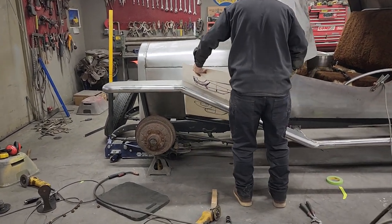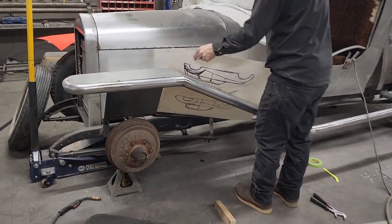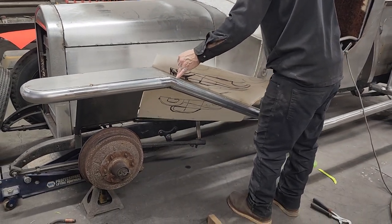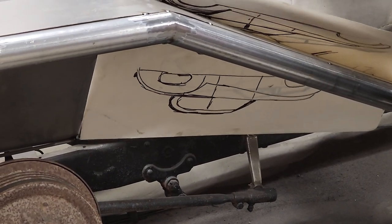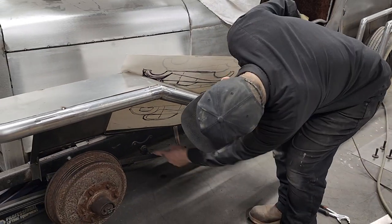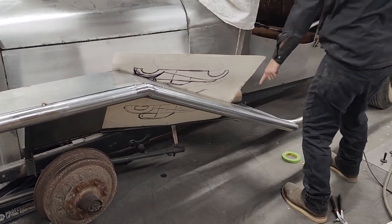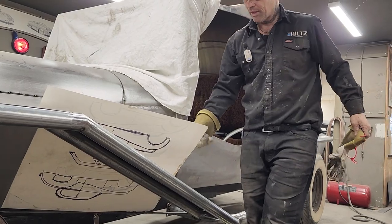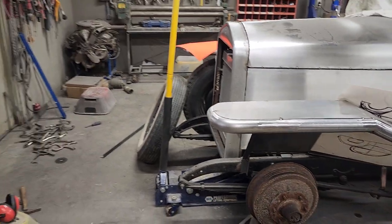Now I'm going to take this and put this in here. If you want to come take a look, I'm going to put this in here. And I will end up making a pattern for it. You get paper to stay where you want sometime. We'll draw a straight line on that there. We'll run it all along that ramrod, and then we'll come along here, we'll trace that down there, and then we'll make the triangle that fills that in. And then if you come take a look from the front, no, we'll save that for later.